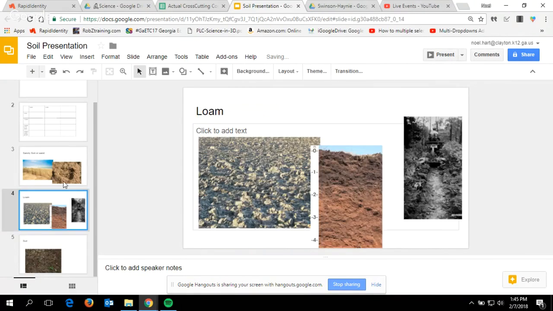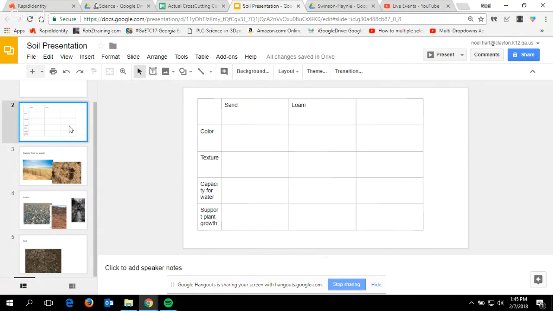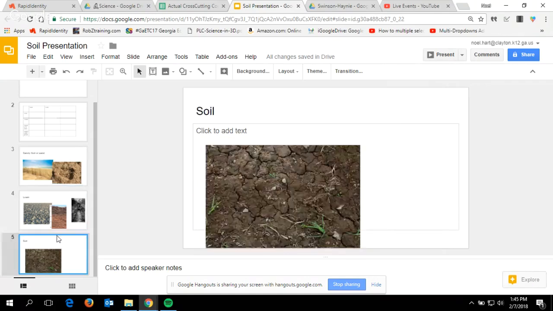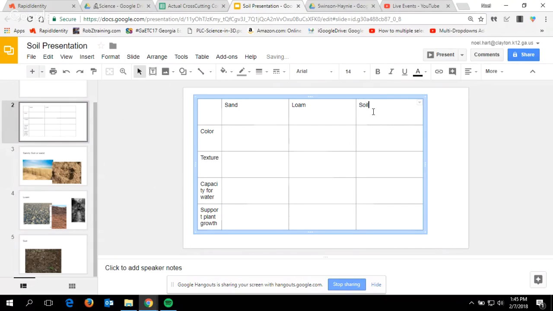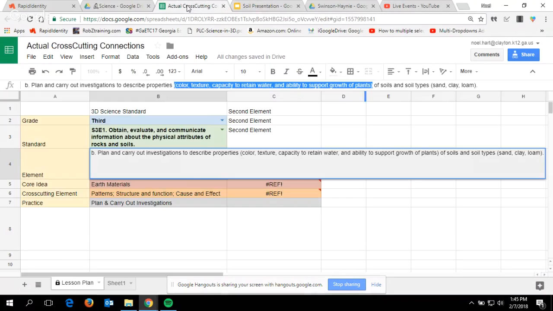And I might have them rank them at the end. I say, okay, let's rank which ones do you think will support plant growth better? Which ones do you think won't support plant growth? Which ones do you think hold water better? Which ones don't hold water? Why? So I can have this whole long discussion. And really, all I did was find pictures and let them make a quick graph. And that's it. What I've got now is that tomorrow during the experiment, they've already come up essentially with a hypothesis. They've come up with an idea of what each one of these things means. And I got that all from this.